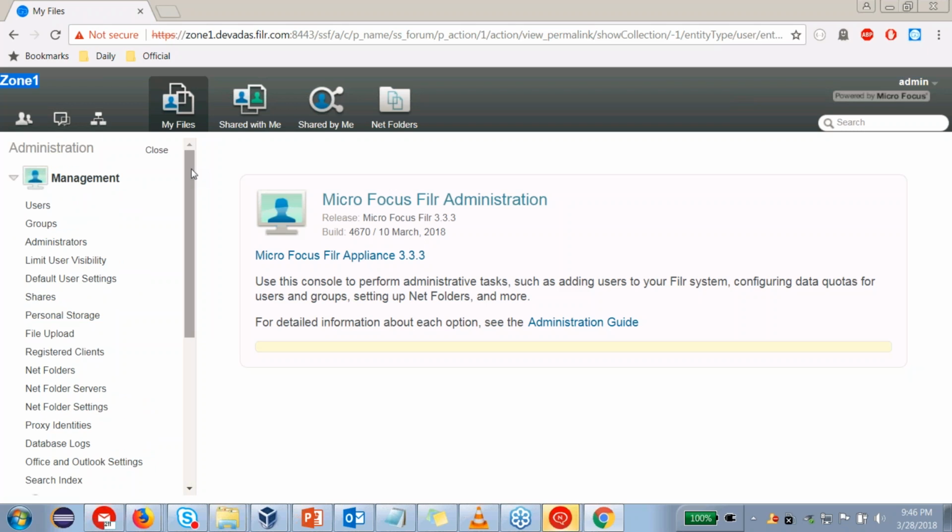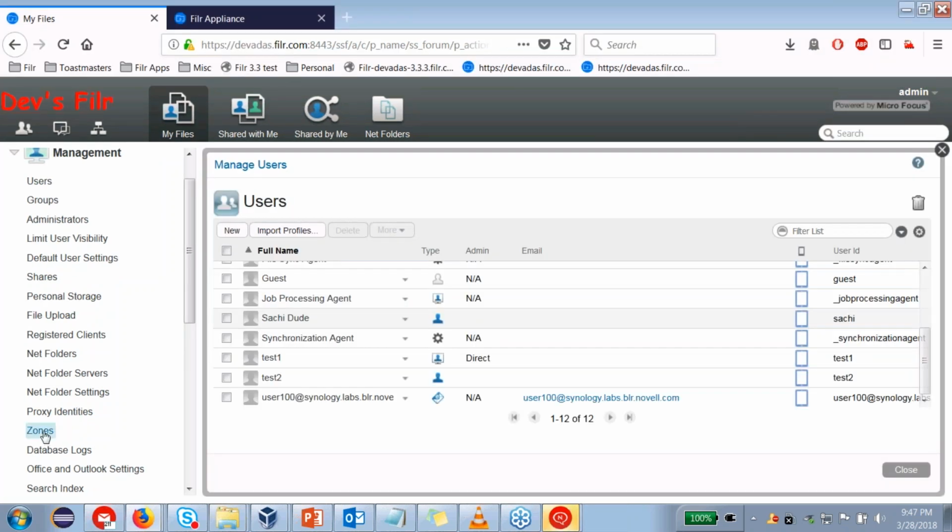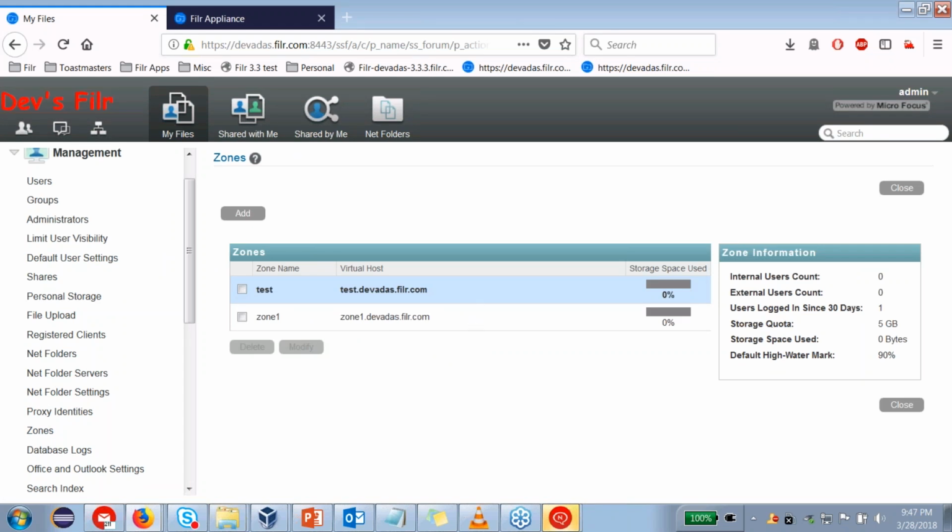It would be as equal to you having set up a new file system, and all the settings and users can be imported separately, and none of the users from the zones would be able to see the users from the other zones. So that way it is completely isolated, but it saves a lot of hardware and other things, right? So that was the zone for you. Again, you can delete the zone and do other things here, but as and when the storage is used, you would see the indicator that it is green or it is running out of space and so on and so forth. So that's zone for you.